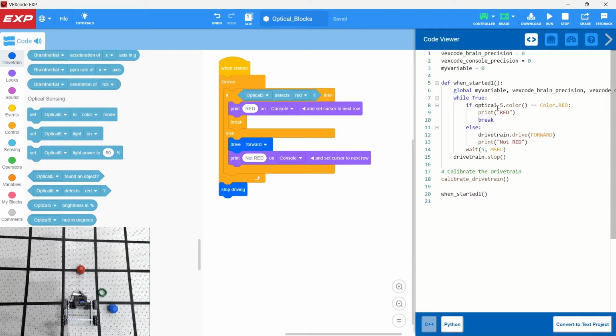Okay, so we say if optical 5 color is equal to color red, then print red, and break. Remember, break basically means we're leaving this loop. So it's going to loop lines 7 through 13 until this break is run. Then it will exit the loop and run line 14. You really need to understand that.